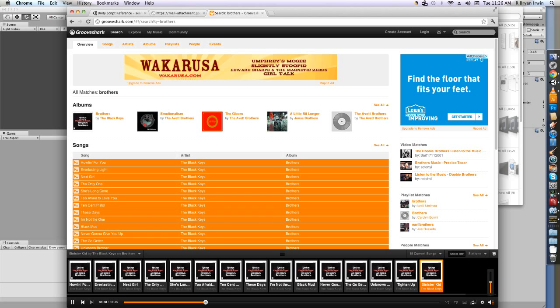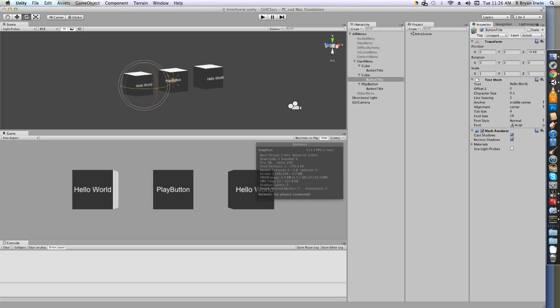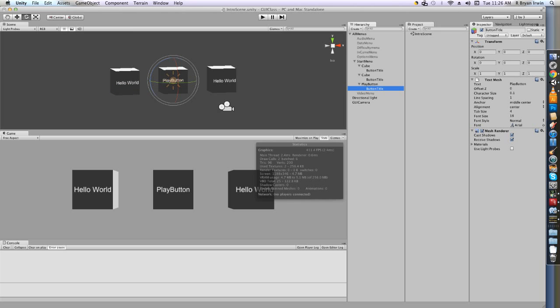Music will fade out. There we go. Stop. Okay. Now we're working on this state menu, this GUI menu. And I have these three buttons for the start menu. And I was just in the process of moving these 3D texts so they actually look like they're in the middle. Play button, move that up a little bit too. Let's just keep this consistent.